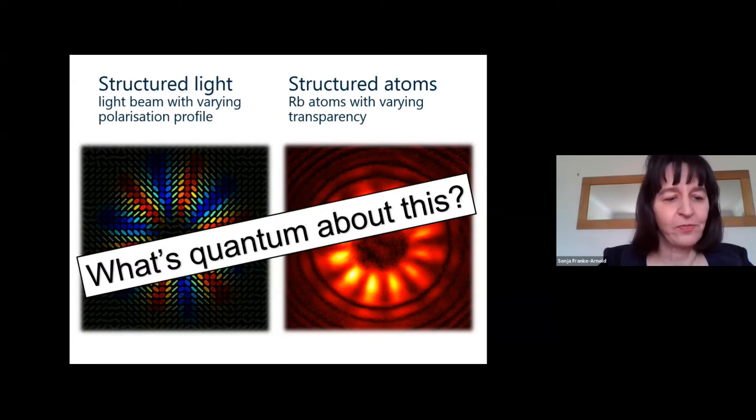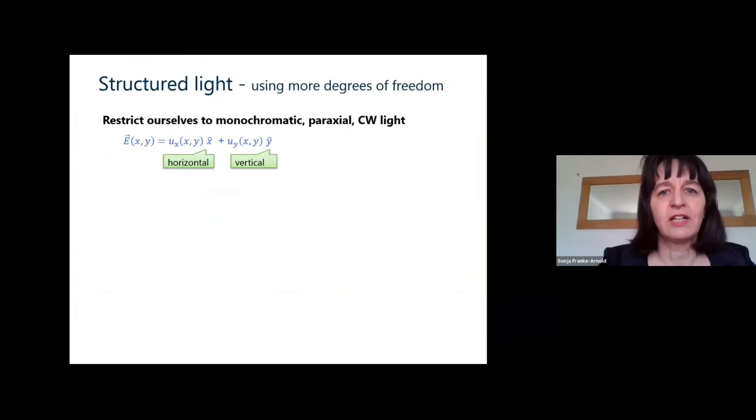So I'm going to start talking a little bit about structured light to introduce the idea. Structured light or vector light has become a popular issue. The idea really is, of course, every light is a vector field. It's just the nature of electromagnetic radiation. But the idea is that we try to use as many degrees of freedom as possible, to pack as much information as possible into a single photon.